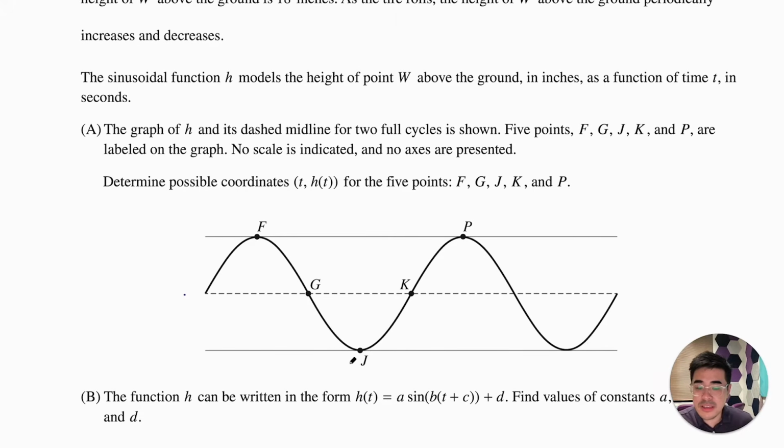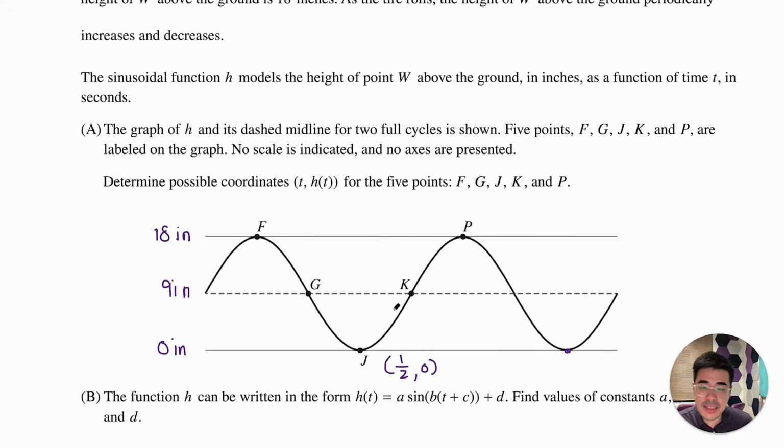So if it starts on the ground, we can use the point (1/2, 0), right? This is where it's touching the ground. The question tells us it goes up to 18 inches. So then this midline over here would be 9 inches. That's halfway. That corresponds to the radius of the tire, by the way. And then 0 would be the ground over here.